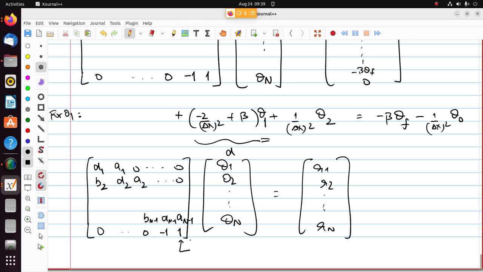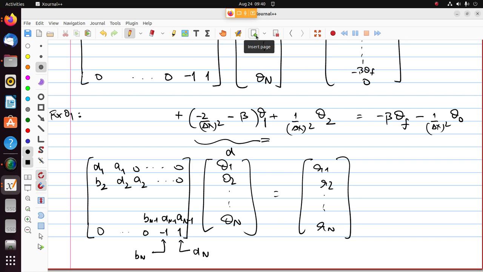Sorry? Yes, you're right. Thanks for the correction. So this one, the bottom right term in the matrix A, is actually Dn, and the one before it is Bn. So that's how we'll be storing them. So I'll be using these indices now in writing the algorithm. Any questions till this point?